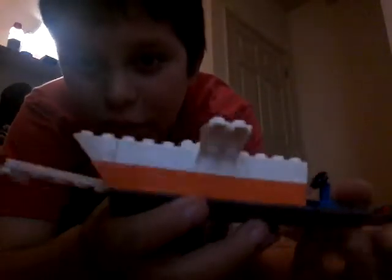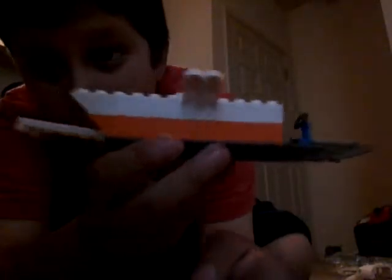Peace! So, guys, I am almost done building this plane. This doesn't really look much like a plane, but it will. Now it kind of looks like a plane from inside. And now, bag two. So, let's open it up!